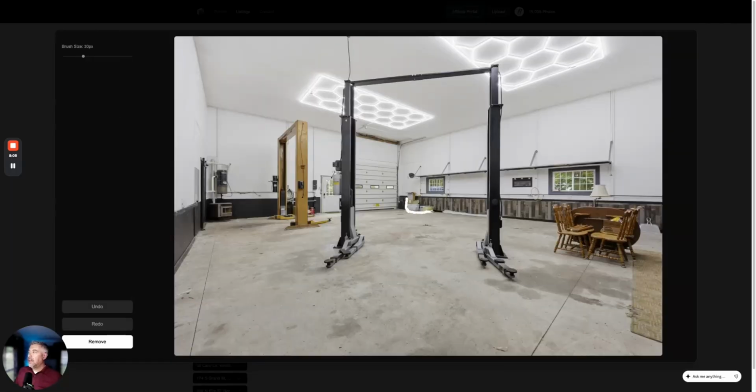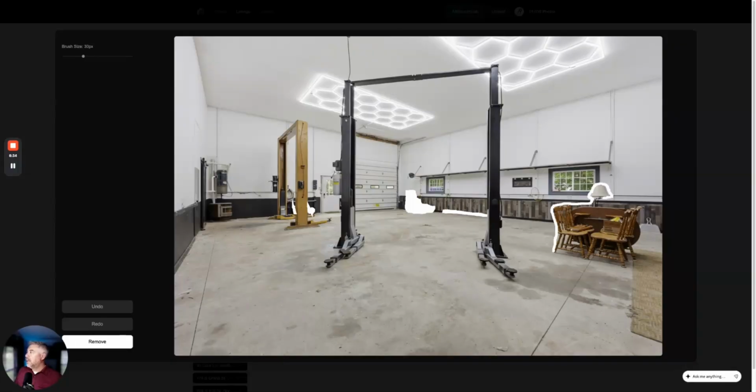Actually moving kind of slow. So we'll do this at a faster pace here, just so we can see how quick this really is. Done. We're going to grab this. I think that was a gas can. The box there. The other side of the box. And then we're going to grab all of this. So we're going to get this lamp.